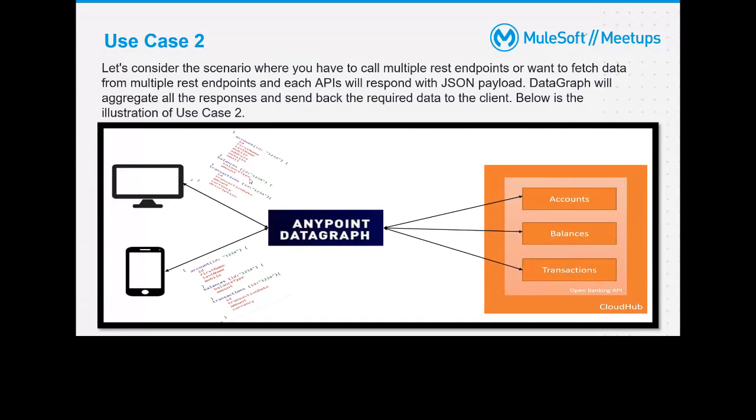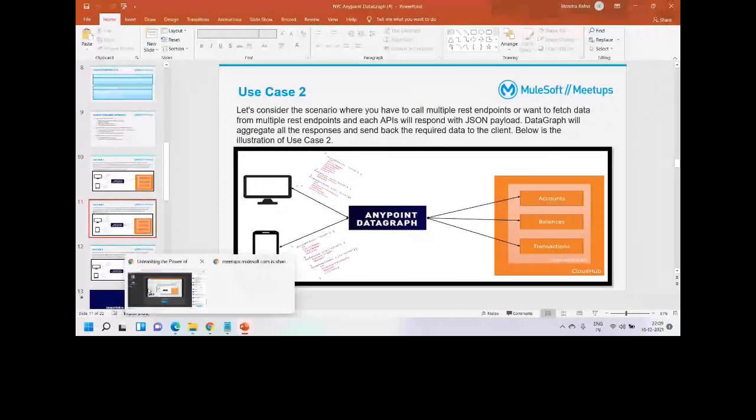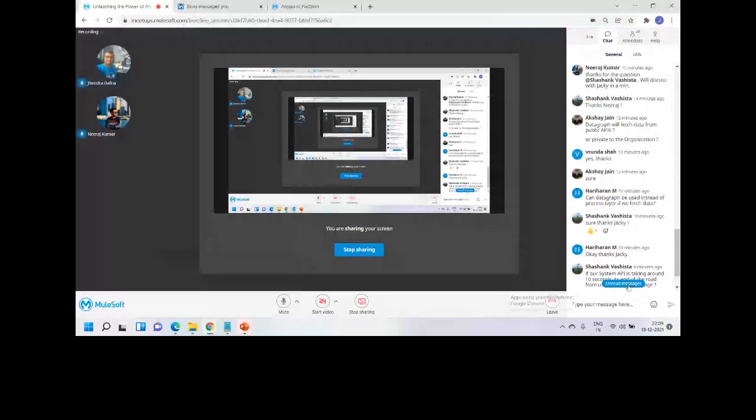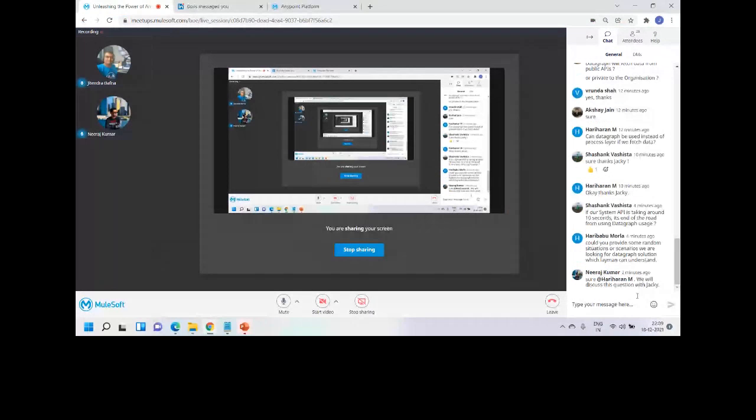One question from Sashank. He's asking, if the system API is taking around 10 seconds, is that a limitation of Data Graph? Whenever Data Graph sends a request to the downstream API, let me give an example from my presentation.